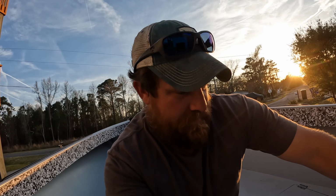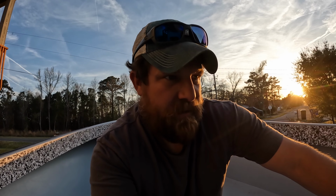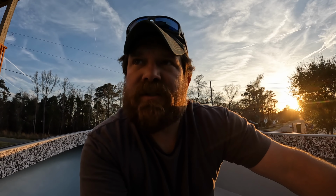Coming out pretty good now. I let it run probably maybe 20 minutes or so. Made a call with my dad about 10 or 15 minutes during that time, and then went and turned it off. Looks pretty good. I think I overfilled the transmission a little bit. I let it come out a little bit, and I cleaned it up. Just checked it, and it looks like it's good now.